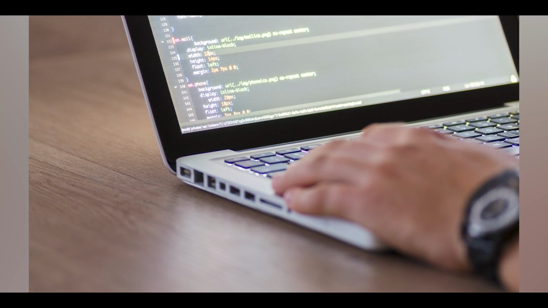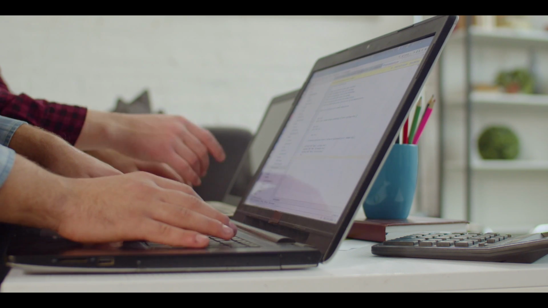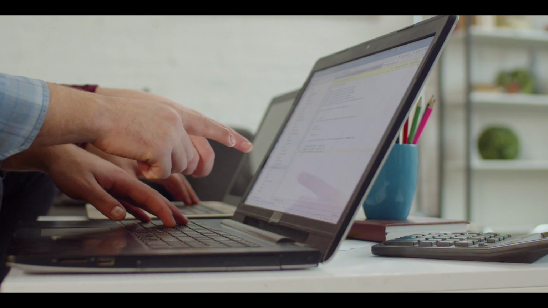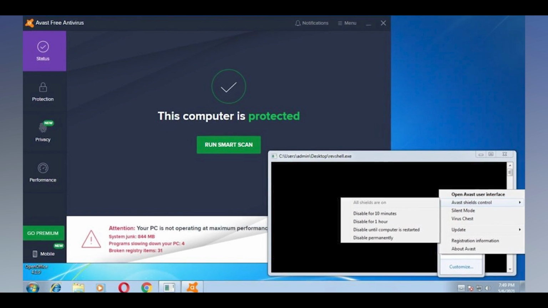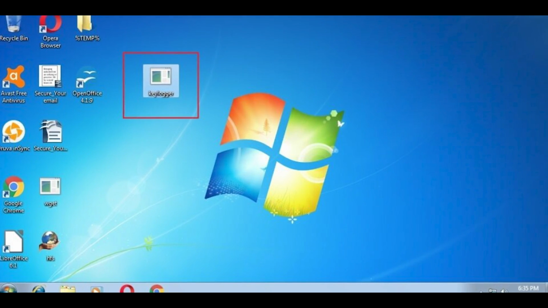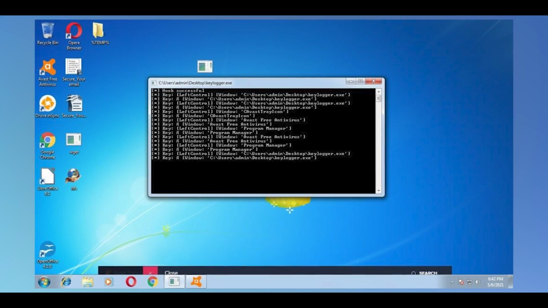The payload is ready. Now let's test it. You can copy it onto your target system running a third-party antivirus, and you can see all the protection shields are active and the AV is updated. As the payload is successfully copied to the target system, the antivirus failed to detect it. So let's try executing our payload and see the response of the antivirus. Even as our payload is running, the antivirus failed to detect it.